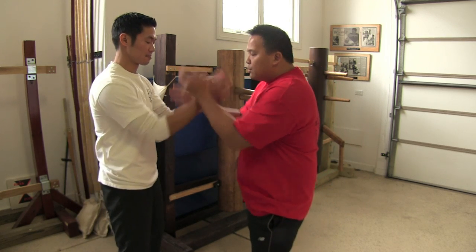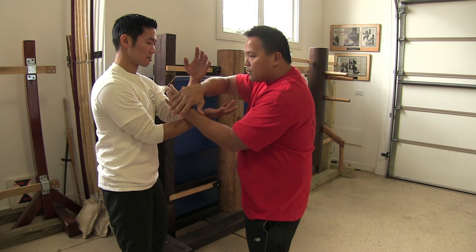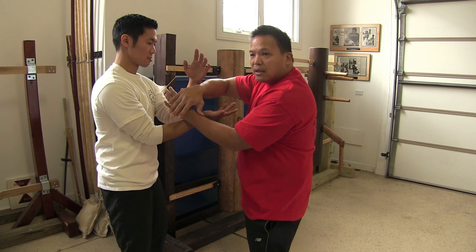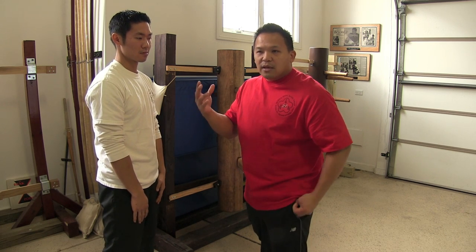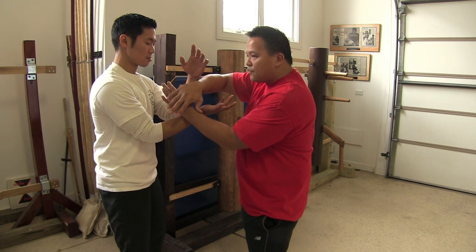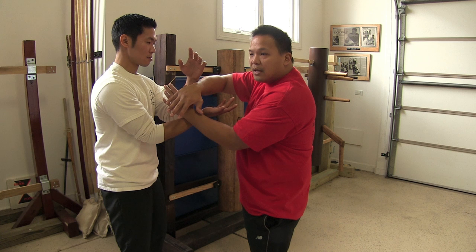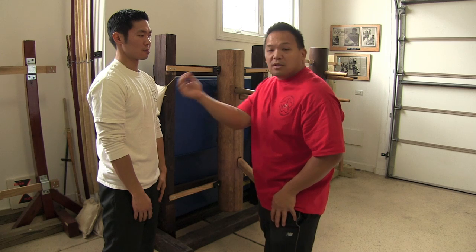What happens is, a lot of times when you're doing double sticky hands, you can see I'm just using my hands here. At this point, notice how I actually want to feel the opponent's center. When I feel the opponent's center at that point, I know exactly what he's doing. What you see a lot of times is an actual disengagement, and you have to have the eye to see the disengagement. I can actually feel Robert's center from that point — I made that little adjustment, that stretch, and I feel that center. Whether I do an attack or a block, once you feel that center, people end up disengaging from that and basically losing the target point.